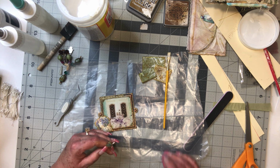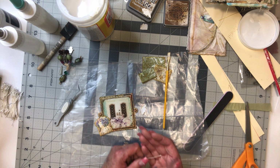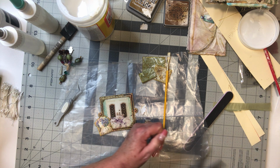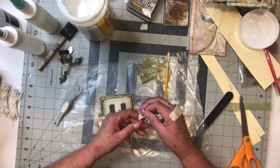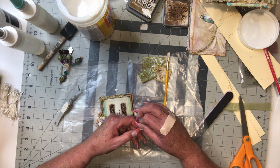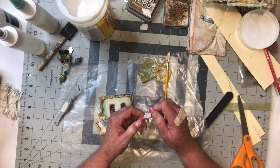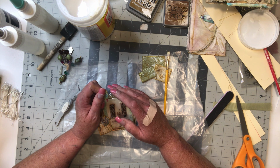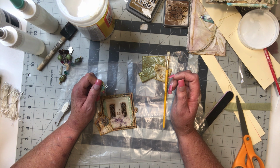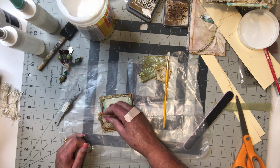I need one more hand. Come here, you little bugger. I wanted so bad to just wait on this, but I'm like, Carol, you have to get this done. Can't leave it half done. Okay, let's see. See if I got it even close. Okay. I do like the idea of it being on here.